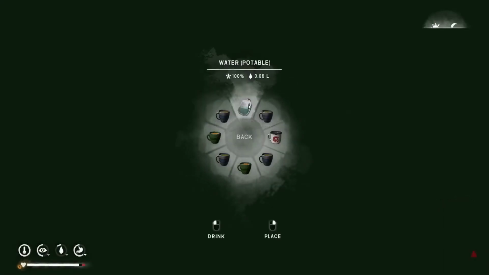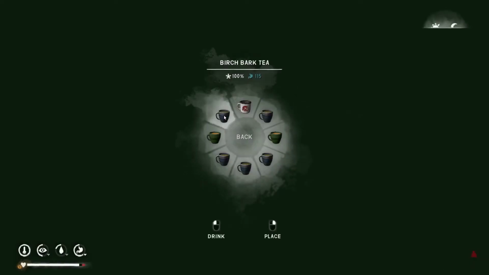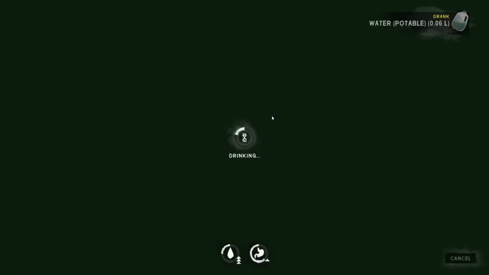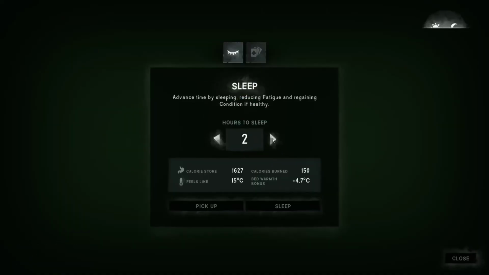Alright, it is still very dark, but it's still pretty early in the morning. Got a little bit of water here. Let's drink that. And my health is pretty much fine. Let's just drink a Birch Bark Tea. And let's get maybe 2 to 3 more hours of sleep. Let's just go for 2 for right now. Should be fully healed after this because of the Birch Bark Tea.